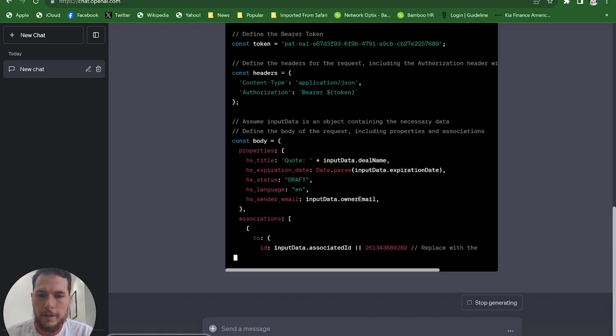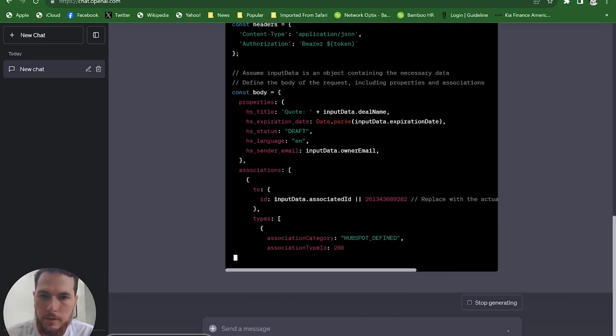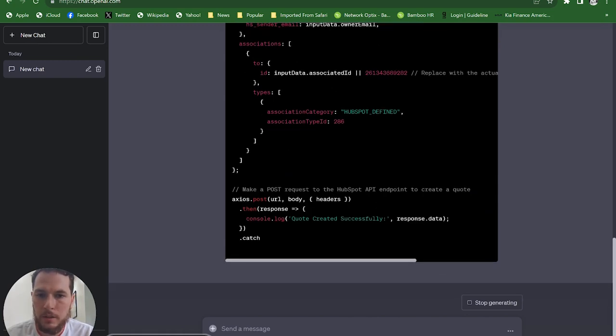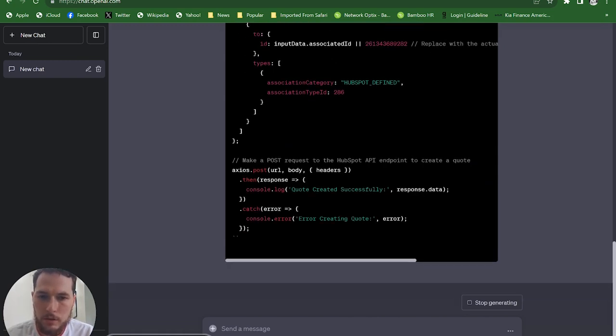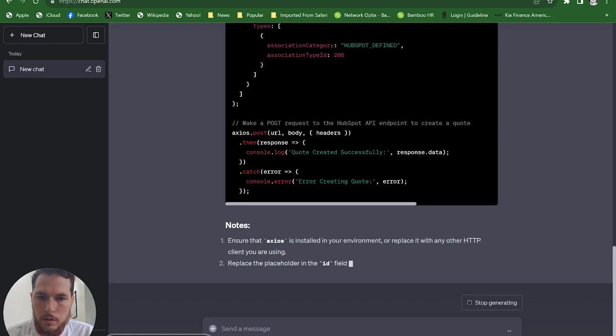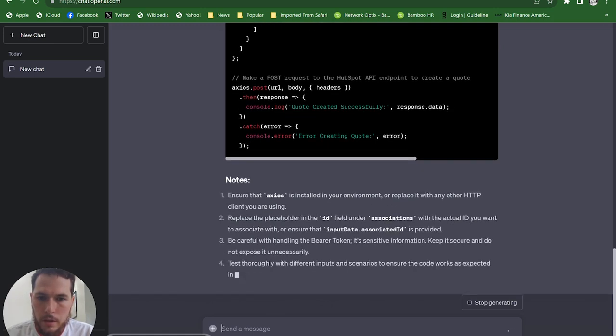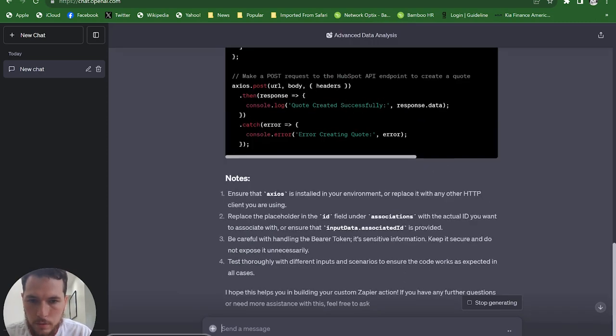It's important that it goes into draft mode. That's another thing that I found out. If you don't give it a HubSpot status of draft, you actually can't even click it to open it, which is interesting. All right, let's see if it even has Axios in there. I think it does.